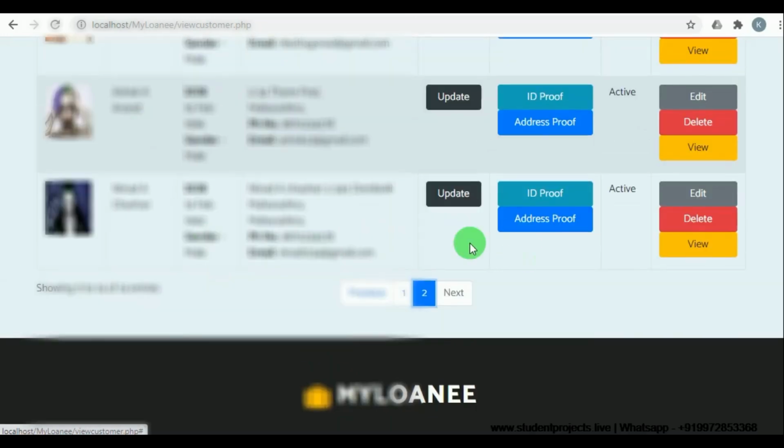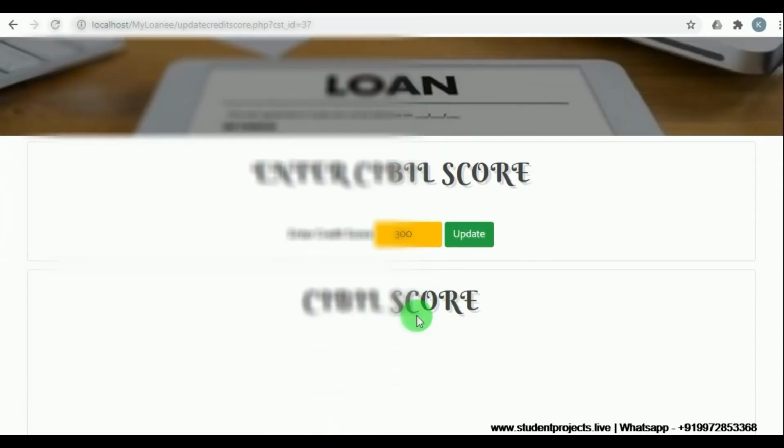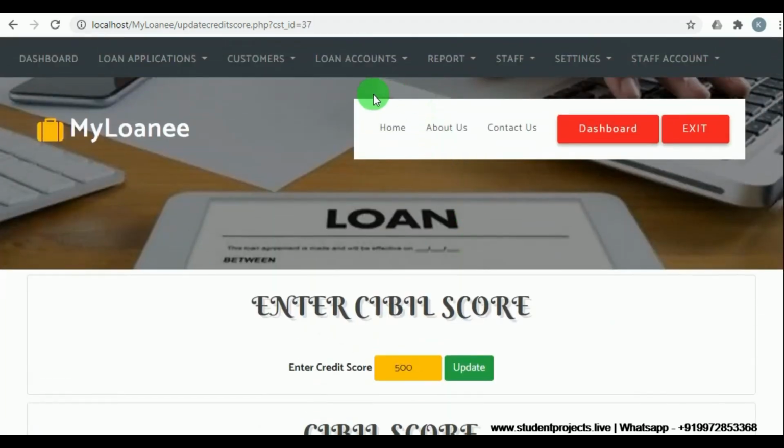Under customers, in view customers, the different customers of the company can be viewed, and on clicking on update, the credit score of the customer can be updated, or it can be increased or decreased. The credit score can be updated, and this can be viewed in view customers.